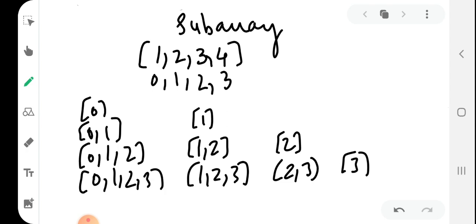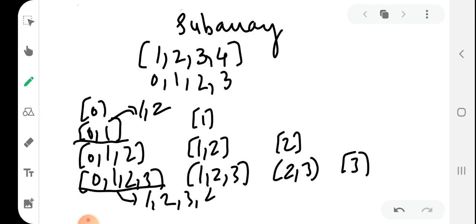To make this more clear, if we take the [0,1] subarray, we are saying the subarray starts at index 0 and ends at index 1. So this will have values 1, 2, because 1 is at index 0 and value 2 is at index 1. If we say [0,3], this is basically the whole array and it will have values 1, 2, 3, 4, because this subarray starts at index 0 and ends at index 3. If we say [2,3], what does that mean? It means that this subarray will have values starting from index 2 of the array and ending at index 3 of the array. Hence, it will have values 3, 4.